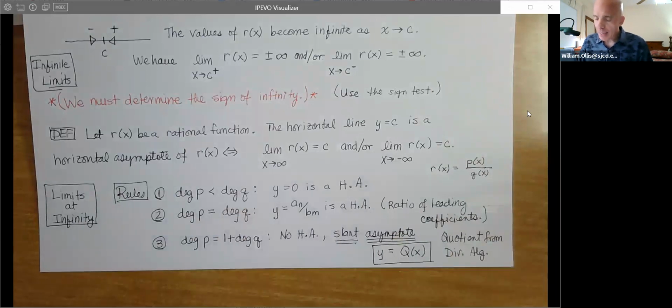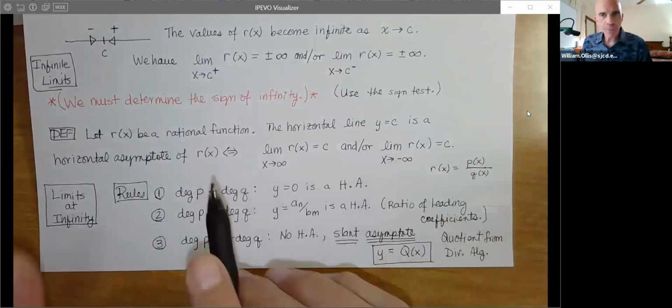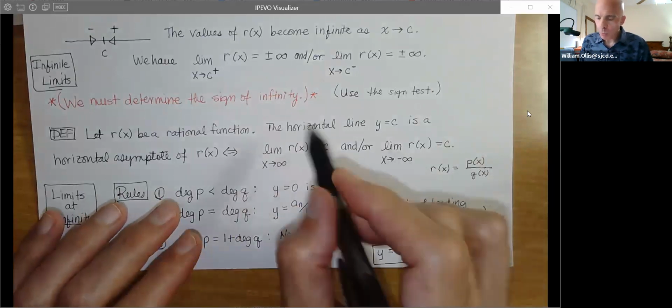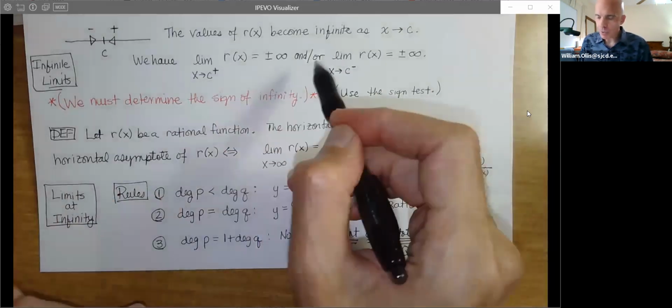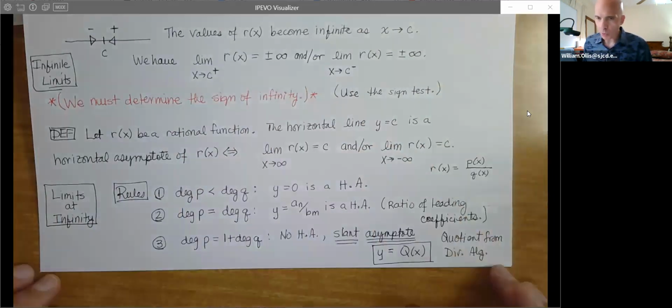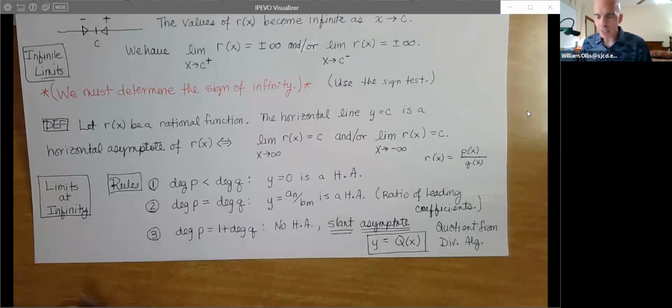So again, when we consider the horizontal asymptote, it's a little bit more complicated because once we get to this point, we're not like, okay, it's not a zero of the numerator, we're done. Well, we got to do a little bit more work, but not a lot. Now, here are the rules that you learned in college algebra. And again, these are based upon the dominant term. So if we have P over Q, how do we know when we have a horizontal asymptote?